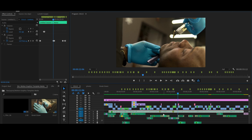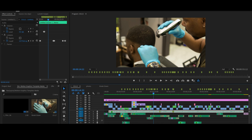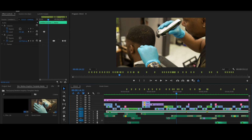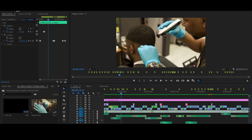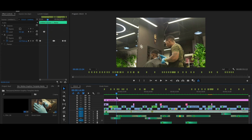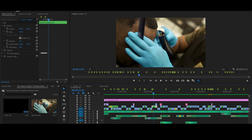And also if you look into the cuts there, apart from the regular cuts, I have some parts where I just really wanted to add some extra meat to the video. So for example, where do we have that? Here. For example, here you have this little stutter effect.